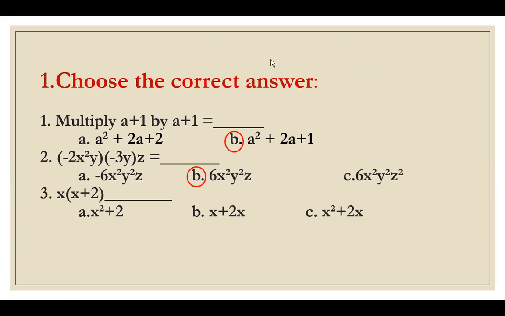What about the third last question? Yes Tanya, very good. What will be the last answer? X multiplied with x plus 2. What will be the answer of the last question? B. Very good, Kainat. No, B is not the correct answer. Look at the question. X is going to be multiplied with... Yes, Kainat, C is the correct answer.